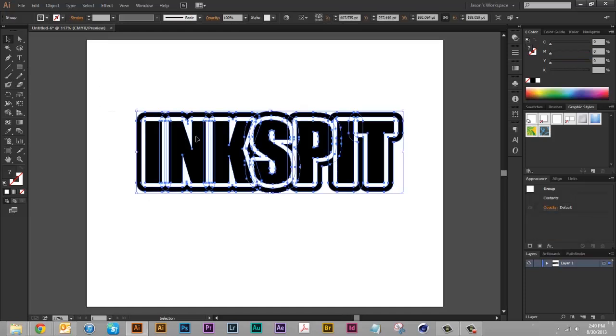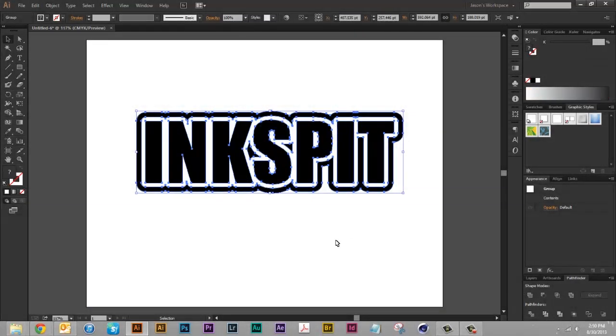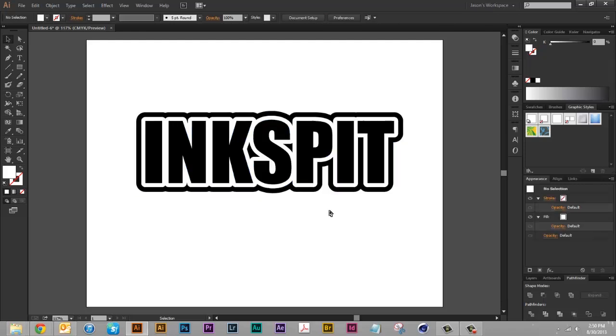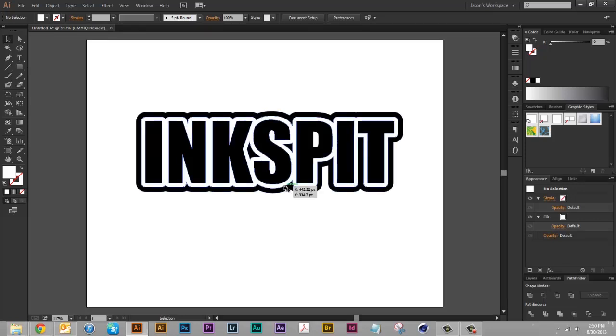So we're going to select the entire graphic, and go over to the Pathfinder down here at the bottom, and the effect we want to use is merge. What that does is it combines the light colors with each other, and the blacks with the black, the white with the white, and so on and so forth. So now if we go back to our outline mode, we can see that everything is smooth. You can see where the lines will cut, and we can remove the inner part right here, so that when we're looking at the graphic as we are right now, there won't be anything in this white part. So whatever you lay this vinyl decal onto, wherever it is white, will be see-through. And so you get that little effect.